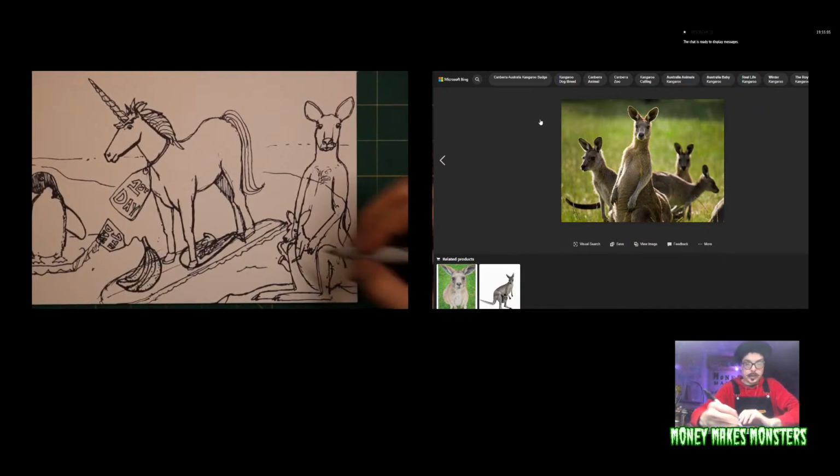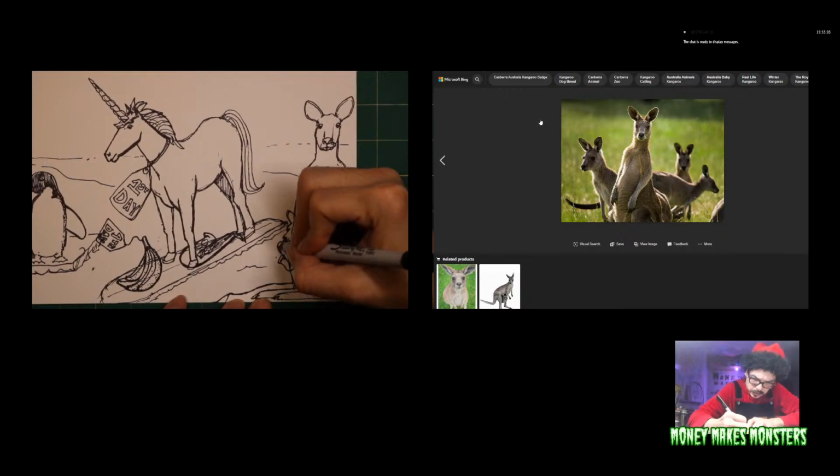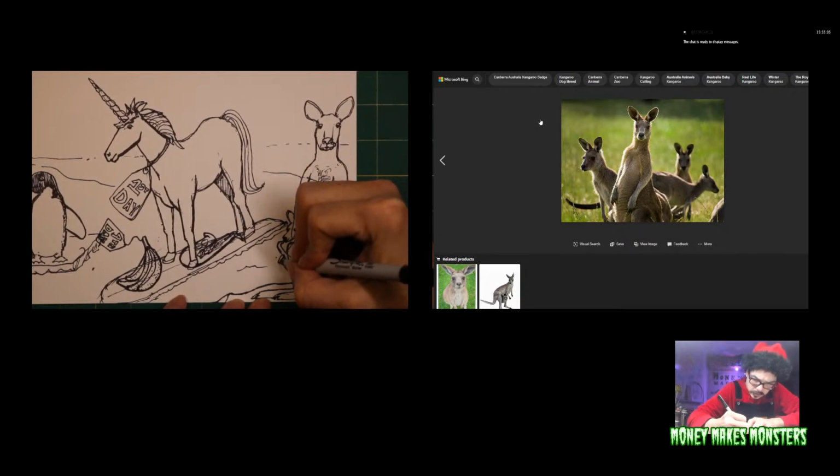Trying to get this baby Joey into the mix, but I'm having some trouble. Especially since I'm trying to cross out a saxophone all at the same time.